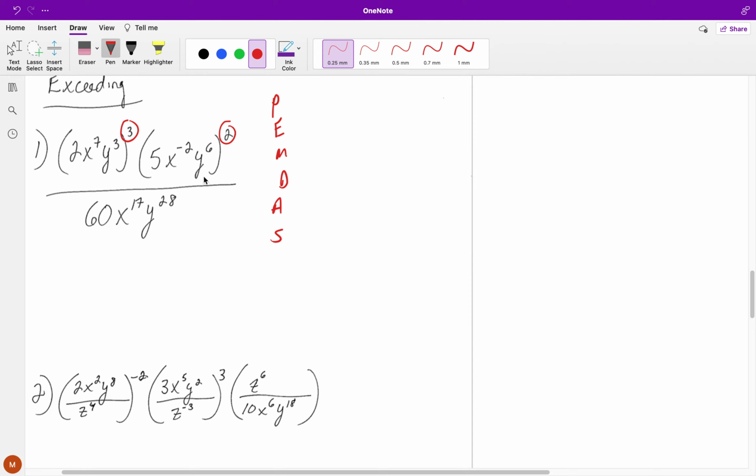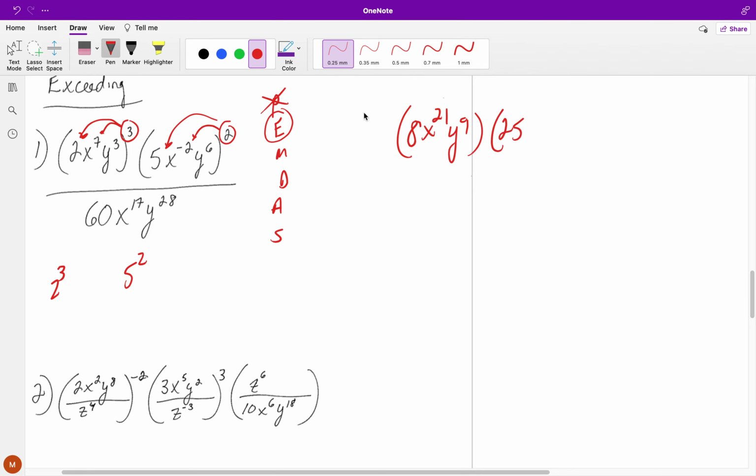Yes, there's parentheses, but there's nothing inside the parentheses we can actually do. And that parentheses here actually just means multiplying. So we need to get rid of our exponent first. So I'm going to distribute this in, and that gives me 2 cubed is equal to 8. And now we know our power to a power we multiply, so it becomes x to the 21st and y to the 9th. Here I will square everything, so 5 squared gives me 25.